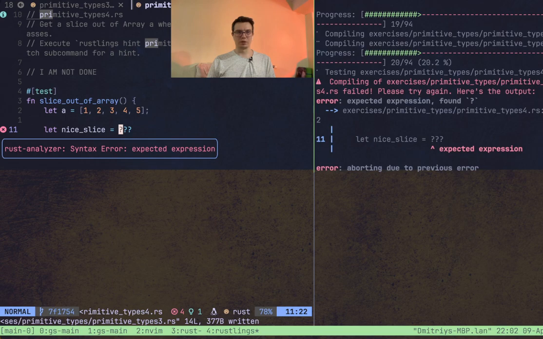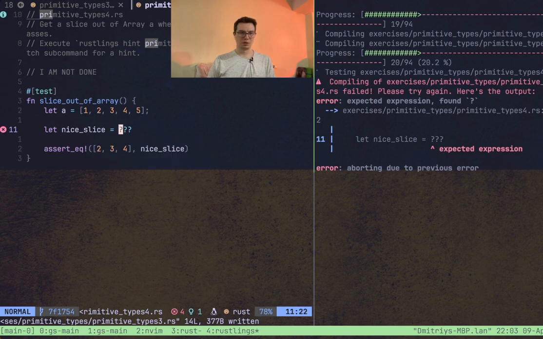Get a slice out of the array where the question marks are so that the test passes. So we need to start from the first to 4, I guess.